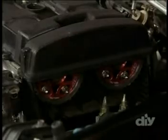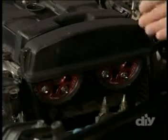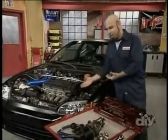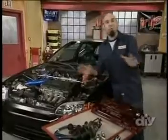This valve cover. Now, we could put this on as is, but as you can see, it's covering our adjustable cams, which kind of defeats the purpose of having adjustable cams if you can't get to them to adjust them. So we got some options here.